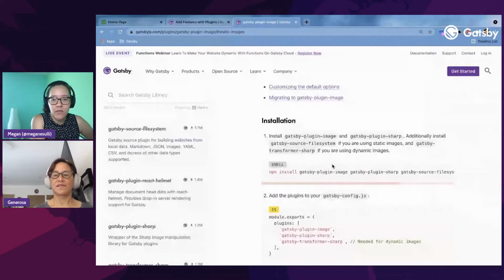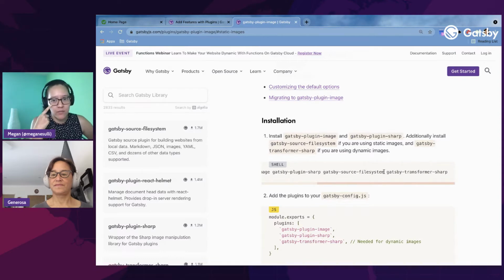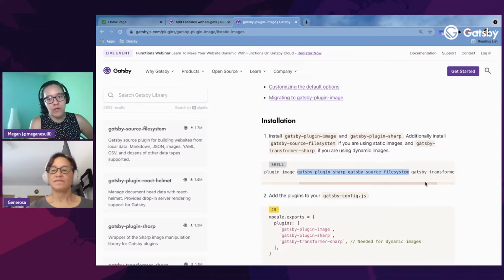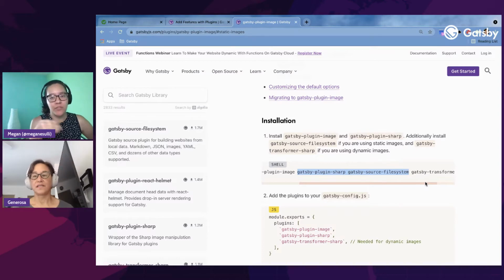Yes, so we need the source file system. Yeah, so you actually need Gatsby plugin Sharp, because that's the plugin that I think uses Sharp for image processing. Right. And then Gatsby source file system you need to be able to use the static image component.